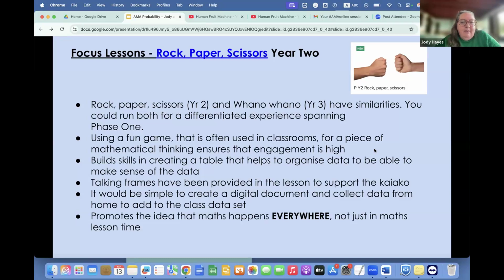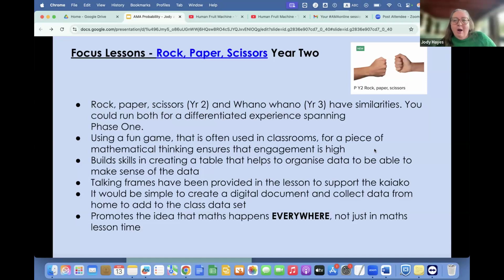I love that this game suggests and shows children that actually maths is everywhere. Maths is not just some numbers when you're inside the classroom, and it's that specific time of the day. And we really want to promote that idea, because of course all of you will know that maths is the most glorious, beautiful, creative thing, but not all of our children think that. And so we want to give lots of opportunities so they can see that maths is really amazing and really super fun, and actually they're amazing mathematicians already, and some of their thinking about their mathematics is guided through this lesson and some new vocabulary for them, but they actually are mathematicians already.